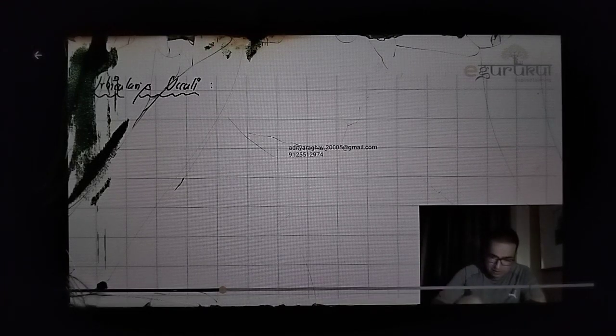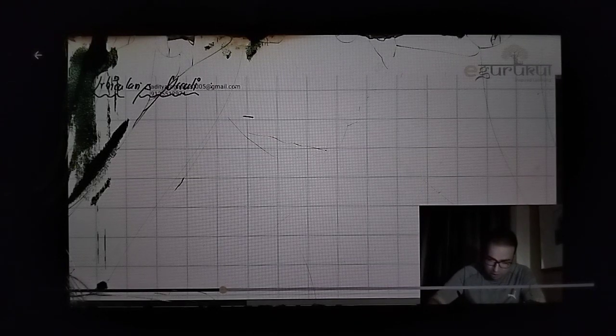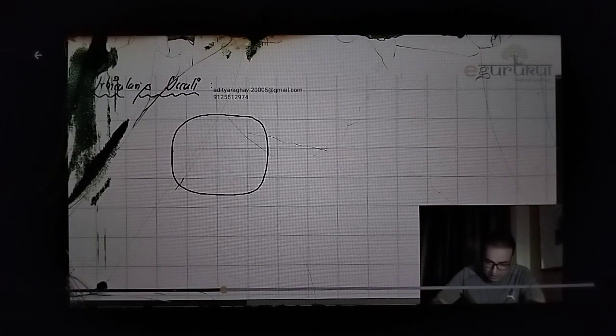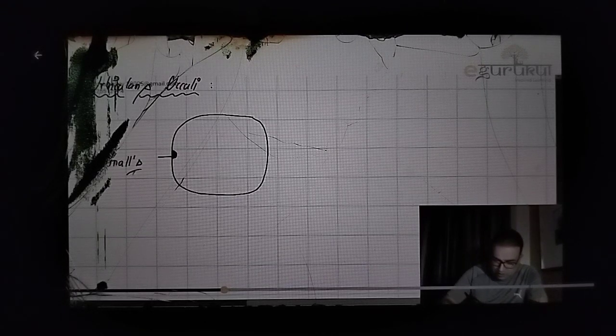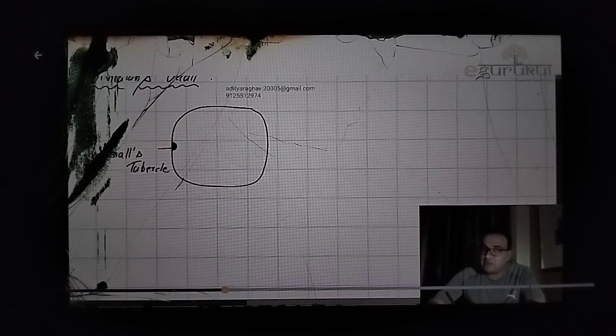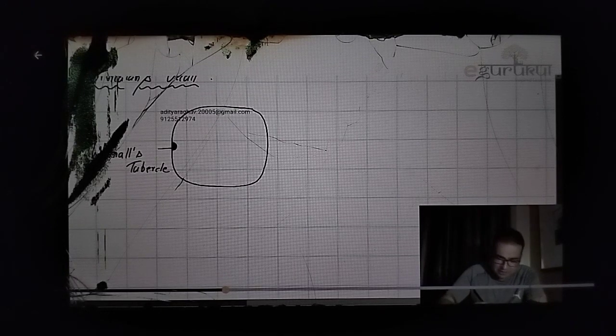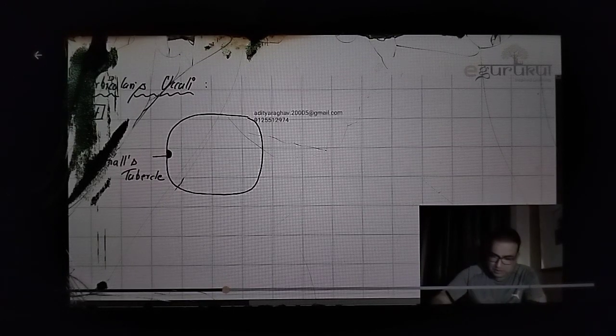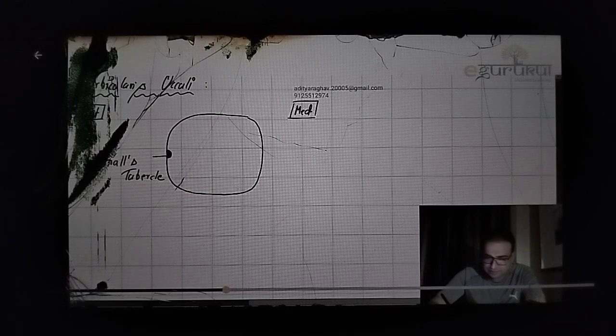Now let me explain a little about it here. Imagine this is an orbit. I'm not discussing the muscle as of now, I'm just telling you about this. That's the orbit here and this is the lateral side. If you remember, on the lateral side of the orbit there was a tubercle present on the zygomatic bone. We call it Whitnall's tubercle, or zygomatic tubercle. We have discussed it, I hope you remember. On the medial side, obviously there is the lacrimal sac, and there is a lacrimal crest also. I'm not bothered about the lacrimal crest as of now. This here is the medial side, toward the nose.